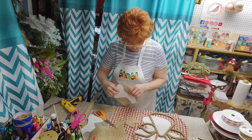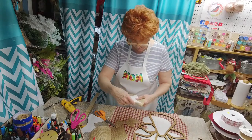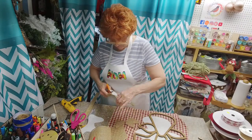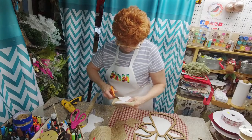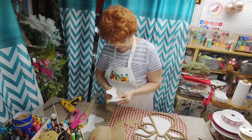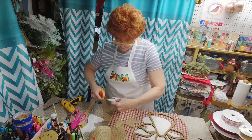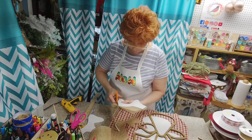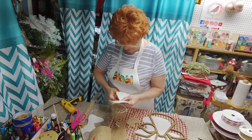Now I made it extra big, so we're actually going to take off more around the side, so it should fit within the frame. Now I'm using a piece of stiff foam or stiff felt to give it some stability. And to make it look clean from the back.